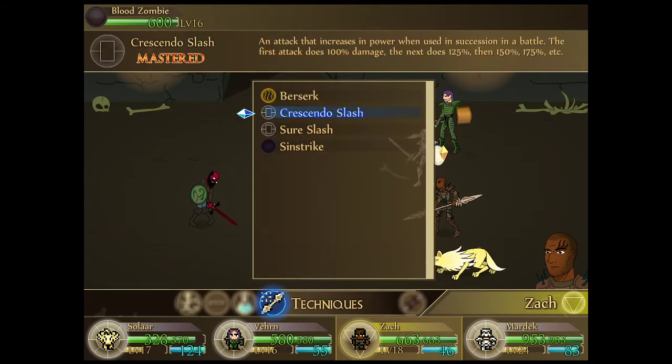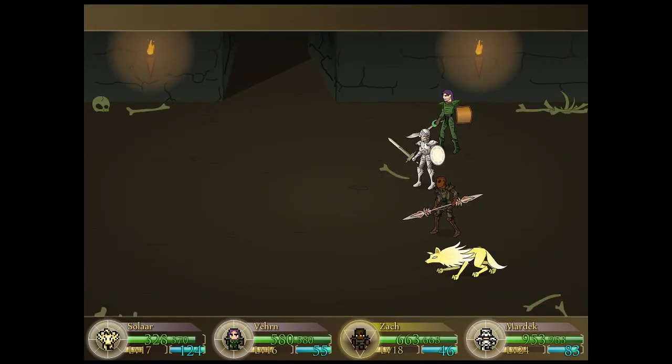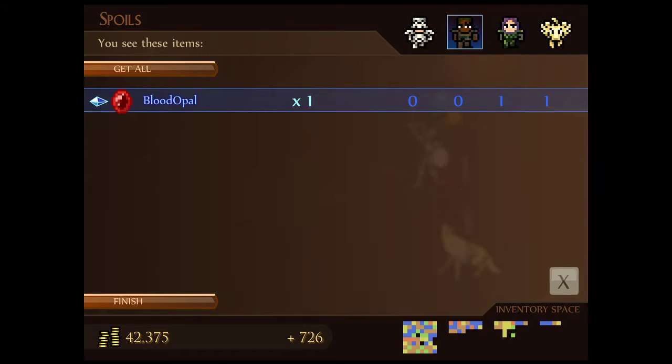Alright, so for Zack, we now, of course, have plenty of time to take these guys out, and one Crescendo Slash should certainly do the trick. Now that he has a little bit of time to build up the power from the Crescendo Slashes. And yes, more Blood Opals.